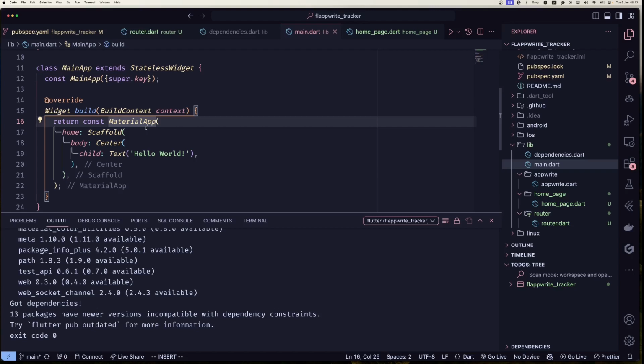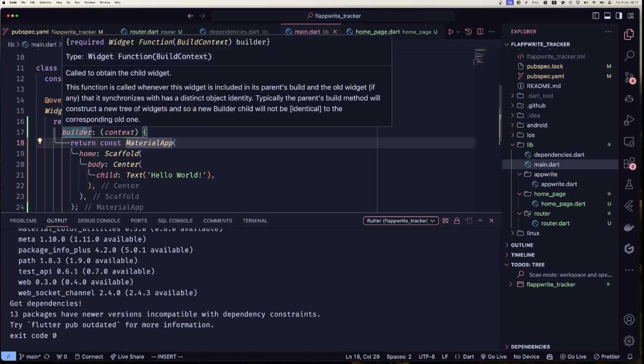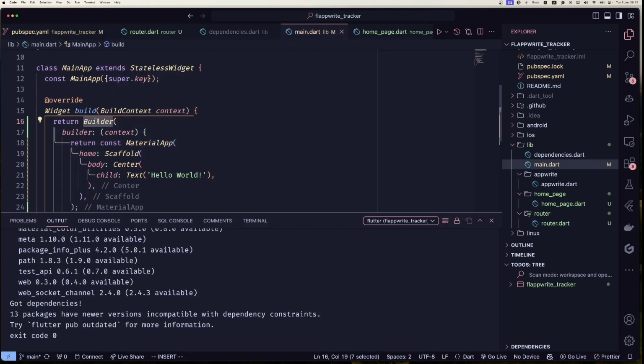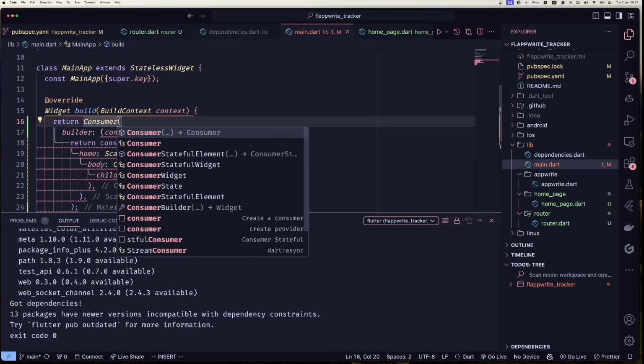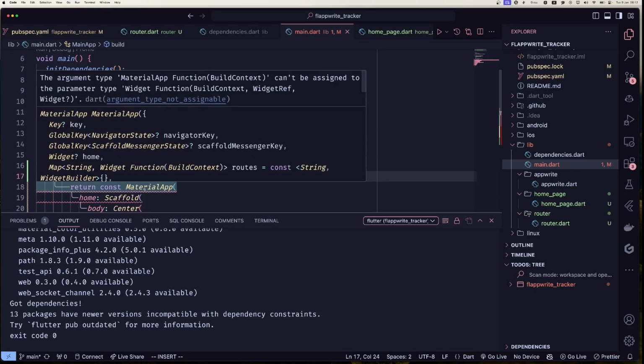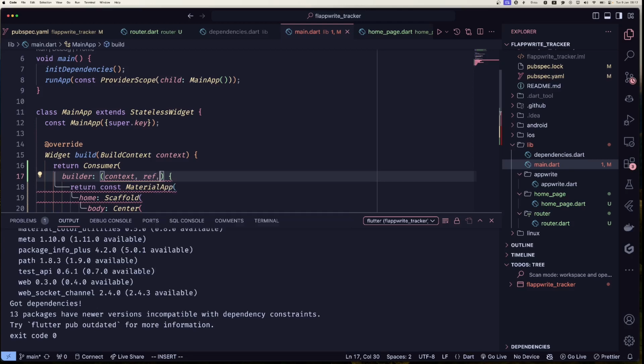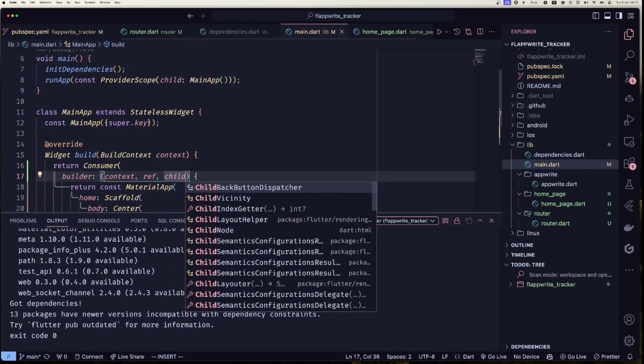So let us wrap our material app with a consumer, using wrap with builder. This builder will be called consumer. The consumer comes from the riverpod package, and consumer builder gives us three things: context, reference to the provider, and then child.